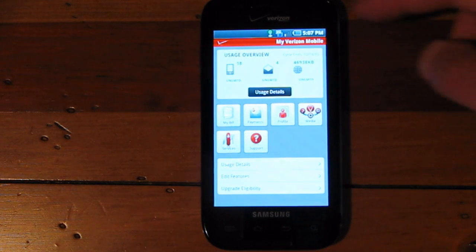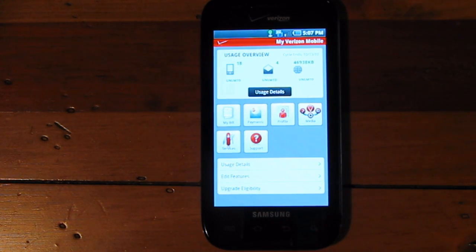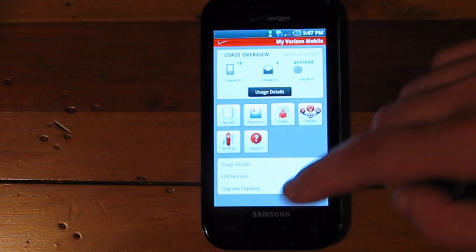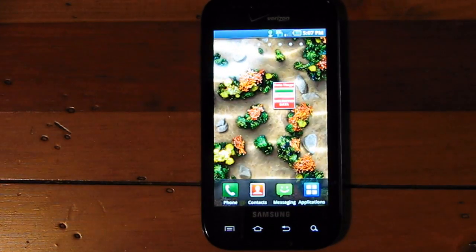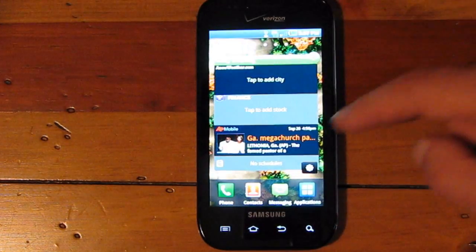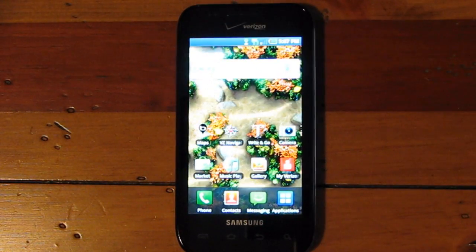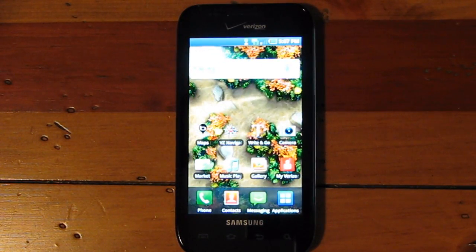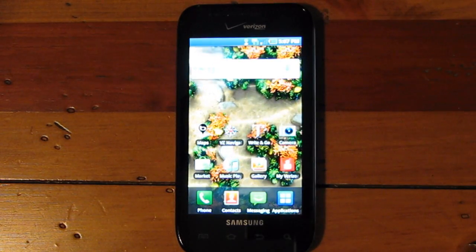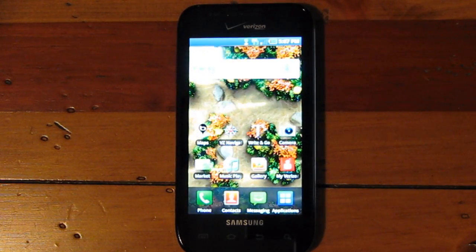And if you click it, it takes you to the Verizon mobile app, which is sort of nice. So that's something that'll probably be helpful to a lot of people who are trying to watch their data, especially as unlimited plans go the way of the dodo and everyone is subjected to tiered pricing in the next few months and years.